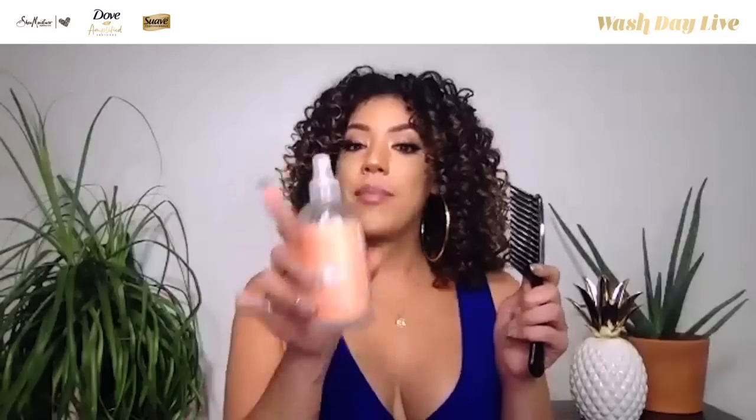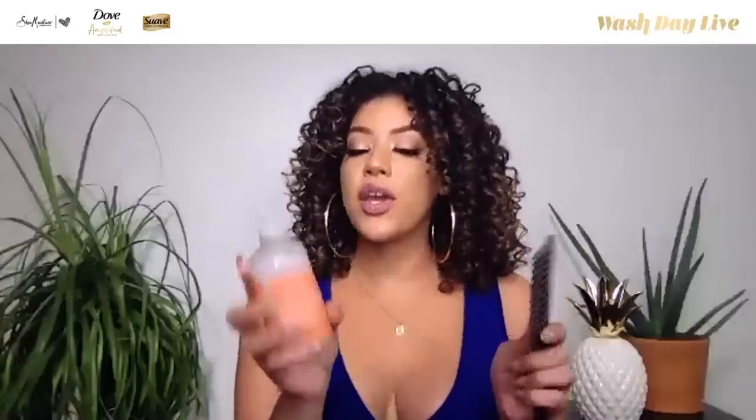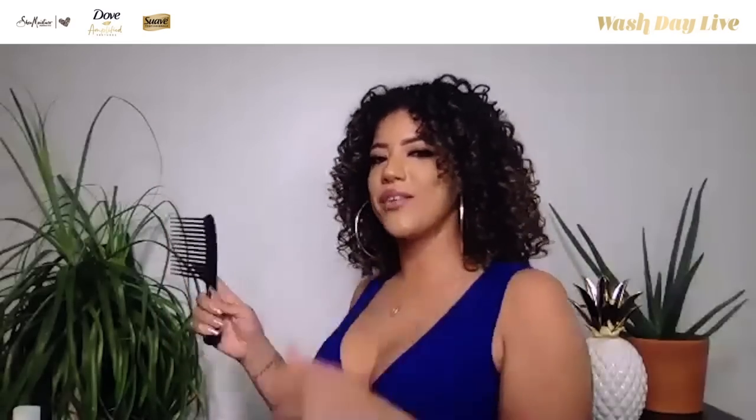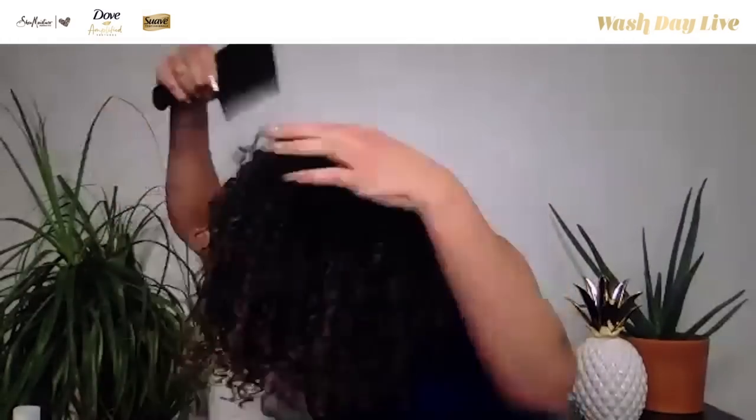Have you? Nope. Okay, so our next step is bigger is better. We like that volume, so we're going to grab a pick. I'm going to add a little spritz of the Coconut Hibiscus Hold and Shine Mist. This is a little trick of mine. If you find that when you fluff your roots you sometimes get a little frizz, just a little spritz and then go, and it'll help smooth your hair along as you go. Oh, see, Felicia always has the tips.